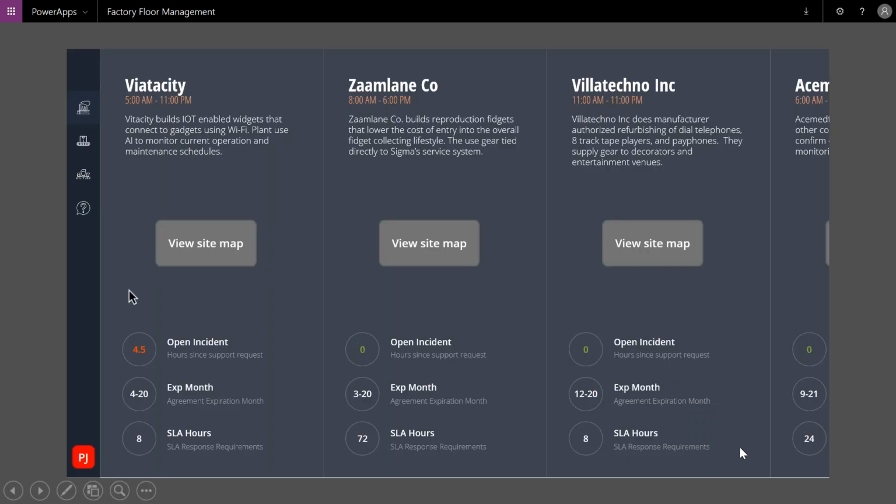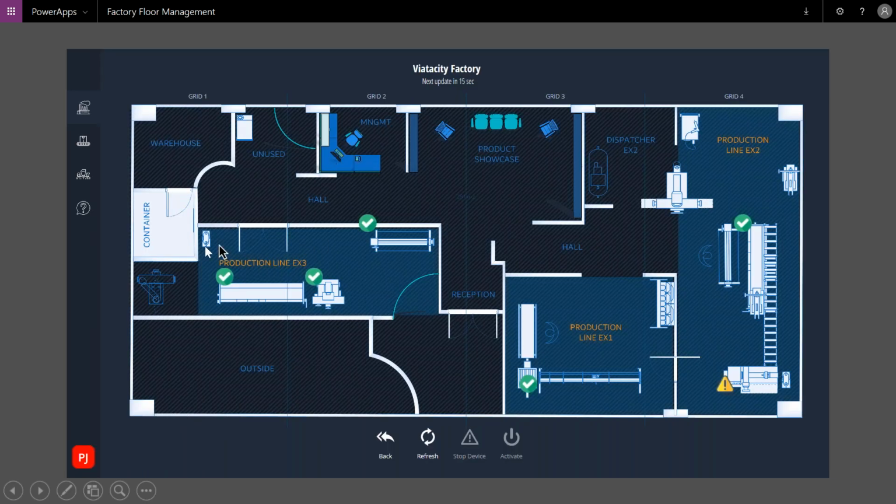So here's the scenario that's going on. We're viewing the sitemap, and we're going through the process where we're seeing real live whether something is working or not working. There's an error right here with this particular printer.